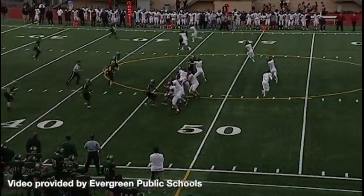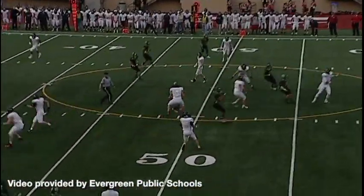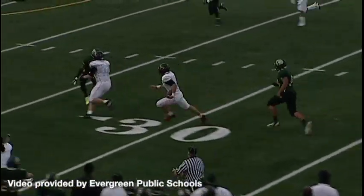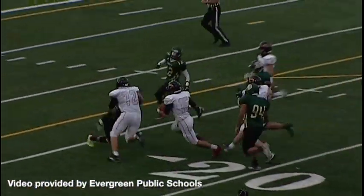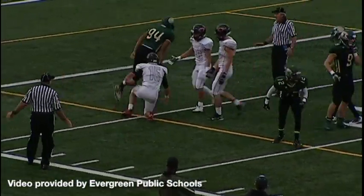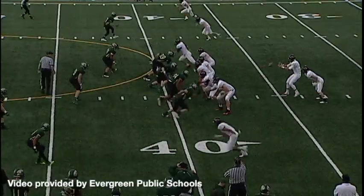Trip receivers out to the far side. Hennessy wants to pass, moves to the right, now comes back to the near side. Pass is going to be caught, break a couple of tackles, gets inside the 30 — penalty marker goes down, down inside the 10, down to the 7 or 8 yard line. But we've got a penalty marker down, actually brings him back up to the line of scrimmage.